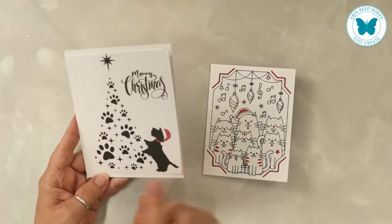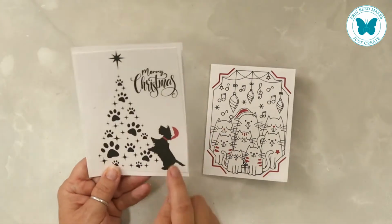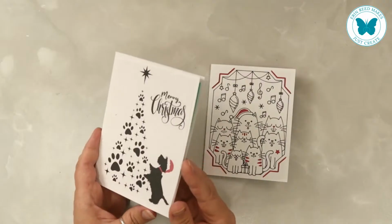And then here, this one, I think it's one that she found, this printed image. You could have downloaded it. You could have done all kinds of stuff to it. And it's the dog and the tree is the paws. Look how cute that is. And it says Merry Christmas. And it's just such a cute, cute card.